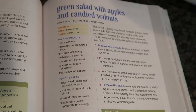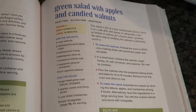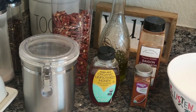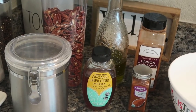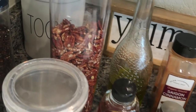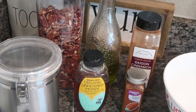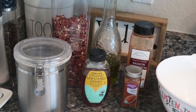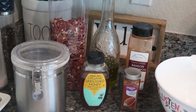I mentioned to you guys in the beginning, I switched it up a little bit. I had tons of pecans on hand from the Christmas season. I mean, look how big that container was. So I just decided to do pecans instead, but I like candied pecans too. I even have a candied pecan recipe in my cookbook, and I was curious how to make hers because I wanted to try our little subtle differences. It worked out really good and I really enjoyed them.